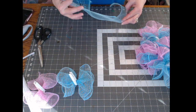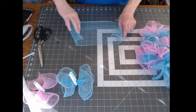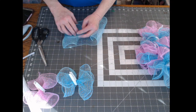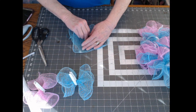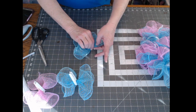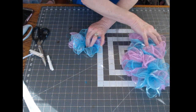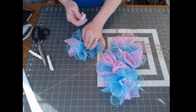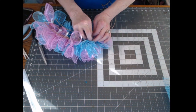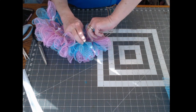Now this one is a short one, so I'm not going to use this one yet. And that one got the short end of the stick. Okay, this one's going in, and up the middle. I'll finish off this section right here, and then I'll probably fast forward the rest of the way so we can get on with the project. I mean, besides the fact that it's different in itself just because it's a half of a wreath.